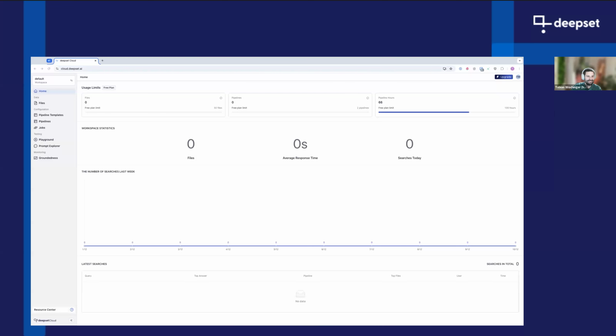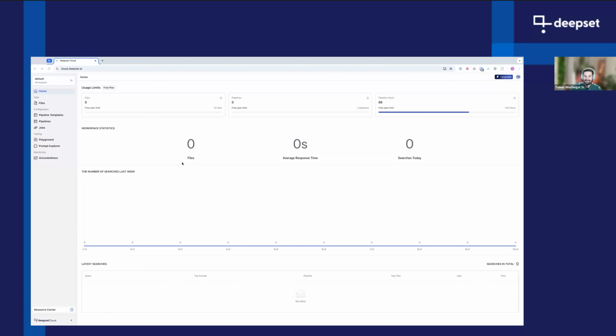Yeah, thanks a lot, Jay. Hi, everyone. My name is Tobias. I'm the team lead of the team who brought deepset Studio to you. So now I'm sharing my screen for the demo. In today's demo, we're going to build a real quick RAG application with deepset Studio.